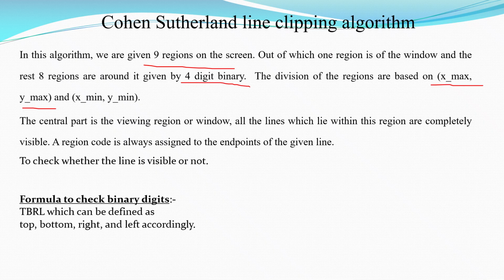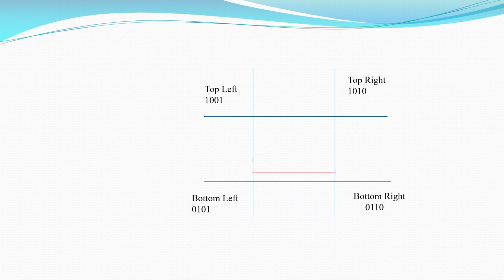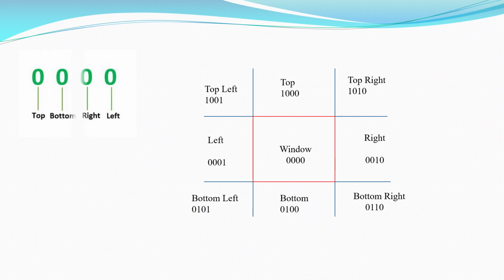Okay, so what is the formula? The top, bottom, right and left. Accordingly, we have to assign the 9 region codes. Okay, see next, this is given. Here we assign the region code. How it appears, I will explain now. Using top, bottom, right, left, the sequence is the same. You have to remember this sequence only. Okay, for the window, how do we get it? It is not in the top, not in the bottom, not in the right and not in the left. For that, the window is initialized with 4 zeros.